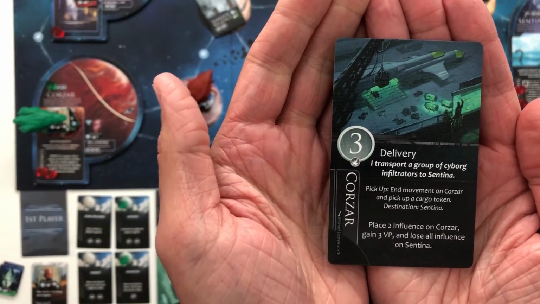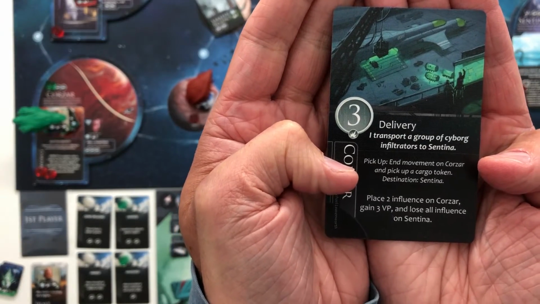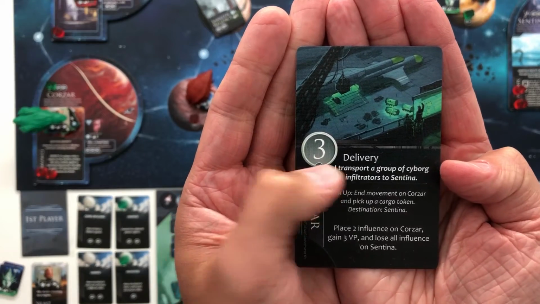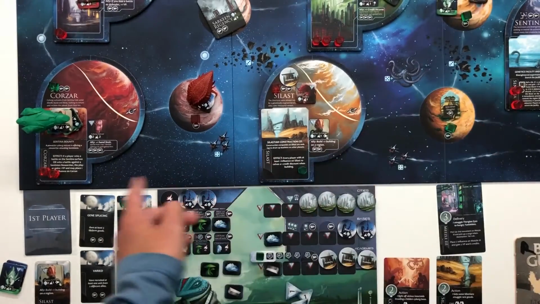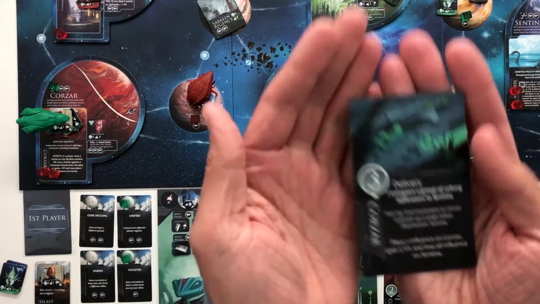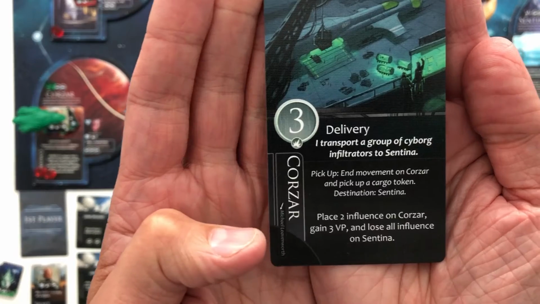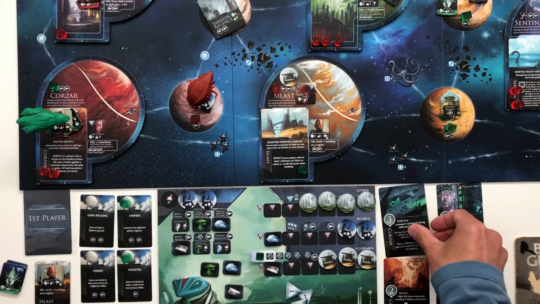Because I do have a cargo token on my ship, and it says here I can pick up on Corzar and go to Sentina to drop some stuff off, right? Some cyborg infiltrators. And if I do that, I'll get 2 influence on Corzar, which would actually be pretty good. And then I'd gain 3 VP, which is also good, and I'd lose influence on Sentina, but I do not have any influence on Sentina. So I think I'm going to do that.